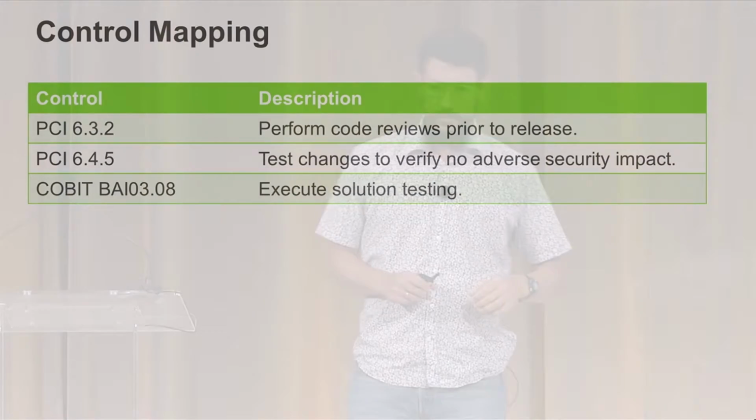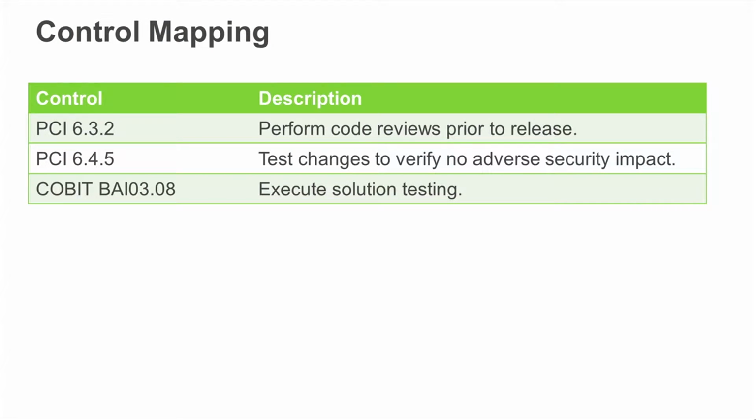And then sort of mapping that to control. This is kind of the auditor part of it. PCI is around credit card security, SOX is around financial reporting. They both tell you that you need to test code before you deploy. And then PCI also requires you to do code reviews, and we saw how that's integrated there. So how that works is you think of this principle, which is traceability in development. You think, hey, that's a good idea, we want that. Then you build tools around that, and then the outcome is that you're able to meet regulatory requirements. That's the cycle that we follow.